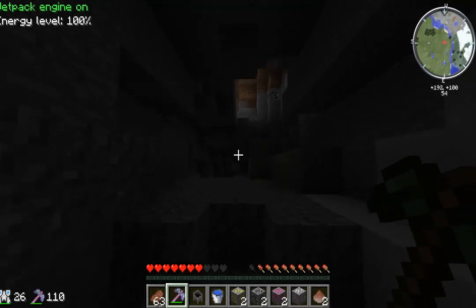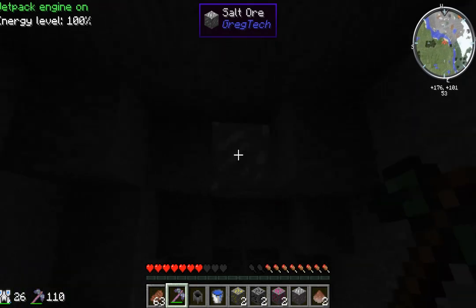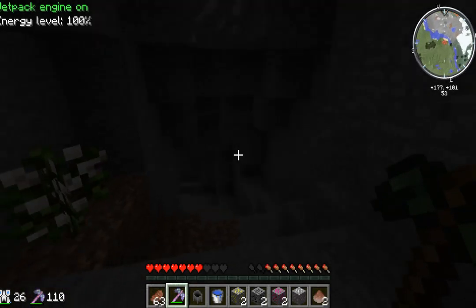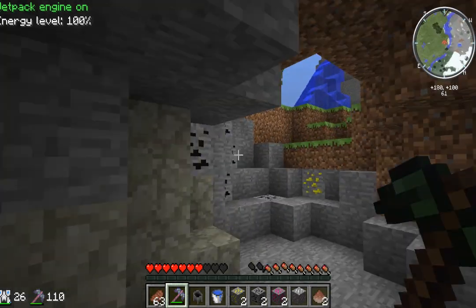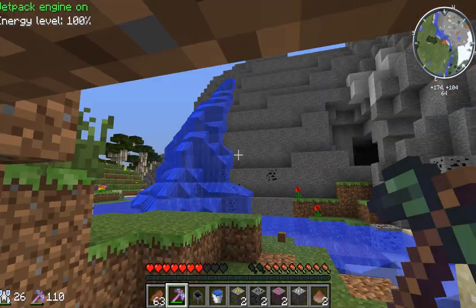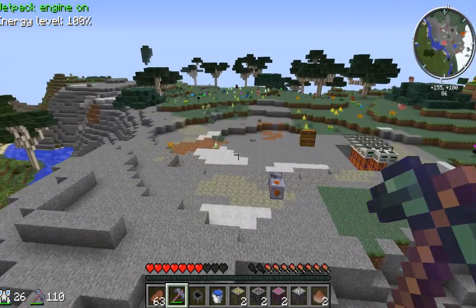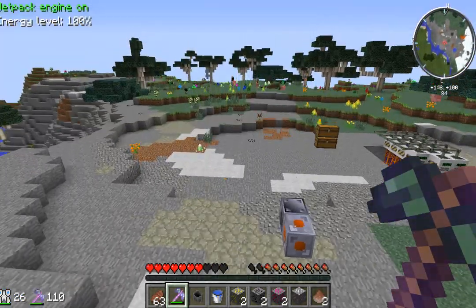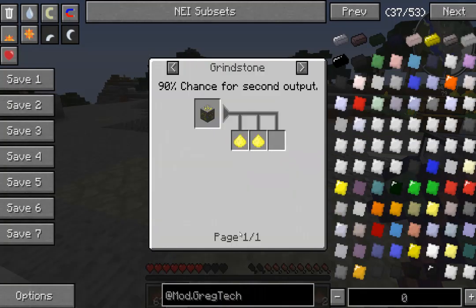Alright. Let's run back upstairs. See if there's anything else. Oh, I just got salt. Sorry if it's a little dark. I'll get out of here. Alright, let's run back up here to our old platform and see what we got. So we got some gold. What can we do with this gold?